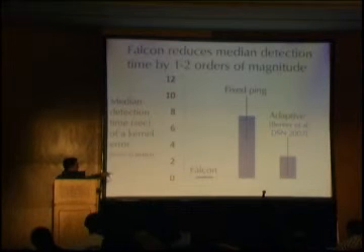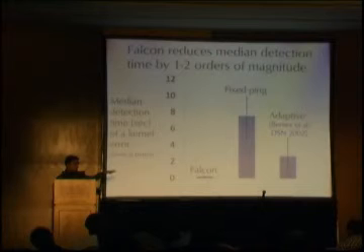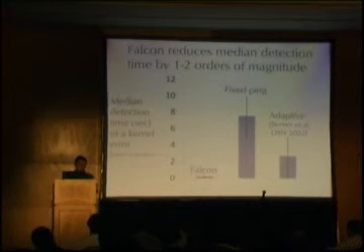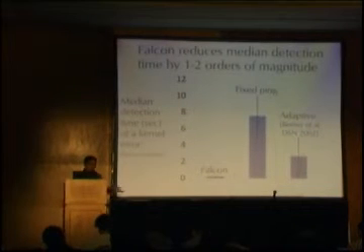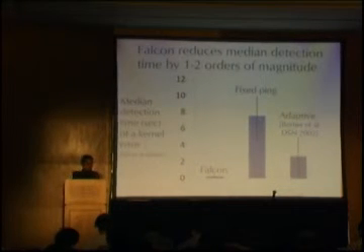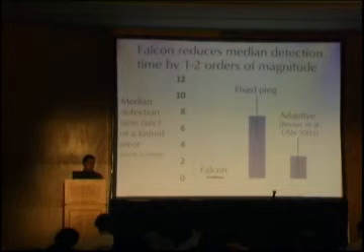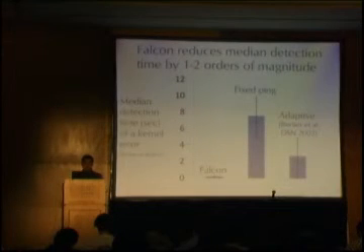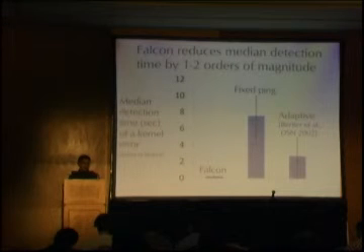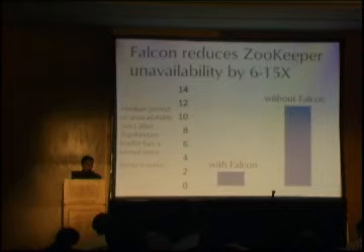And I'm comparing Falcon with 2 other end-to-end timeout-based failure detectors. One is just a fixed ping, heartbeat-based failure detector, and the other one is an adaptive end-to-end timeout, the Bertier failure detector. And as you can see, Falcon detects this failure much quicker than the end-to-end timeout approaches. And that's because of the combination of inside information and callbacks that Falcon uses. Now, this has the direct benefit of reducing the period of unavailability following a crash.